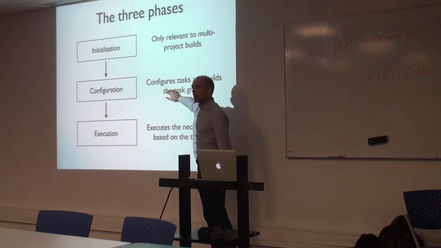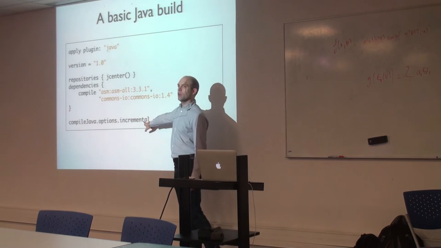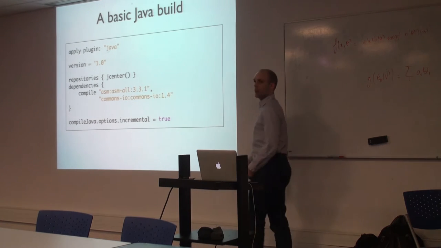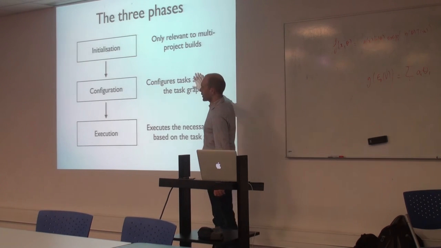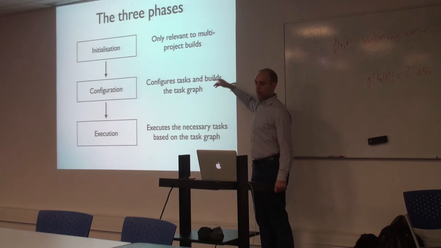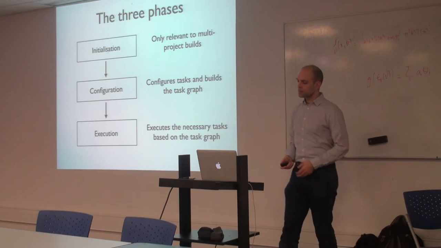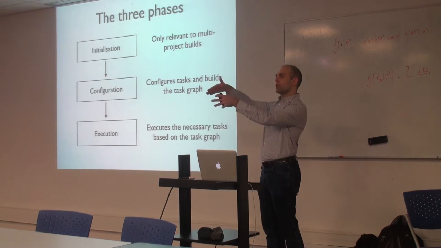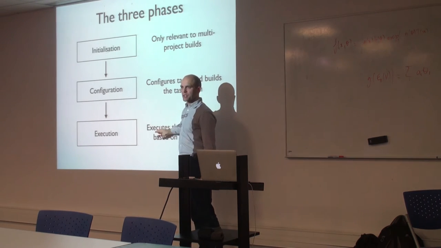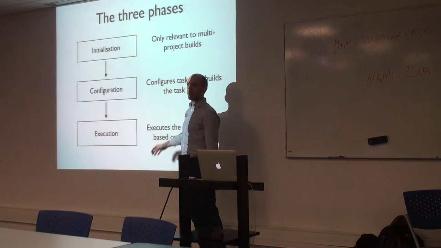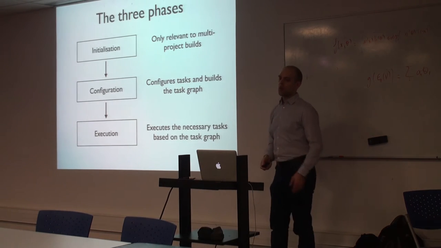Then you have a configuration phase. This is what we're doing here, we are configuring this task. Okay? We're not actually executing the task at that point in time. So once you've got everything configured, configuration builds this task graph, which I'll show you next, and then you get the execution. So three distinct phases. And it's important to understand that when you put some code in the build file, you have to know and understand which phase it's executing in, because it behaves very differently. Some things are available in configuration, other things are not. So you need to become aware of that.